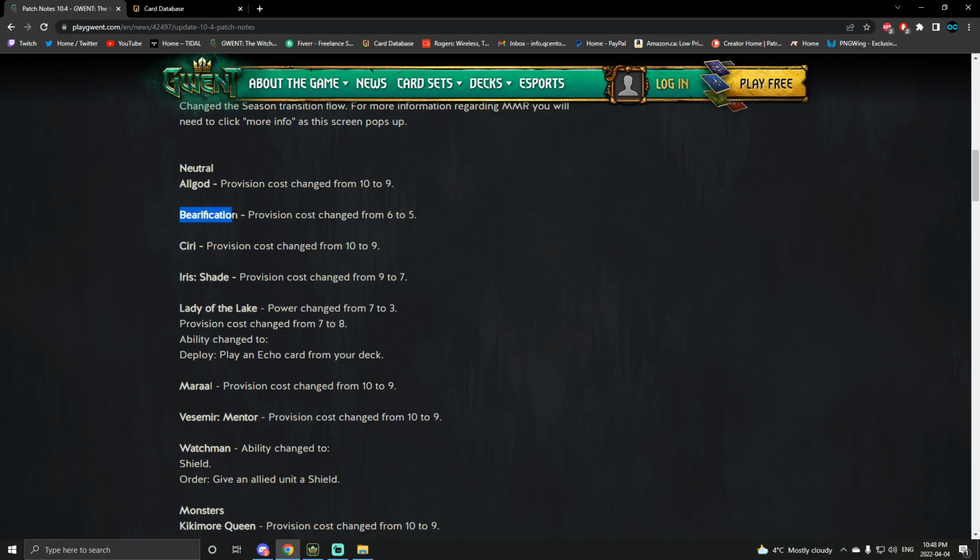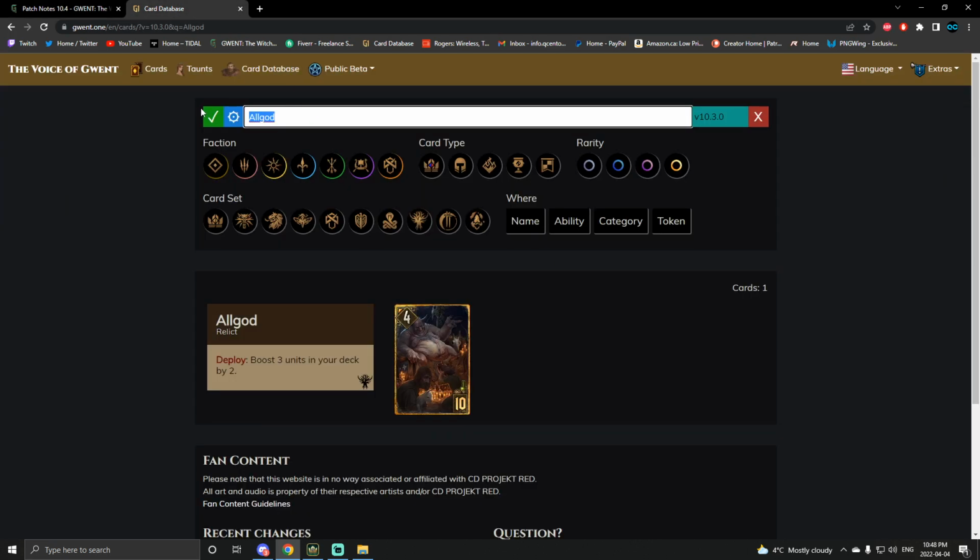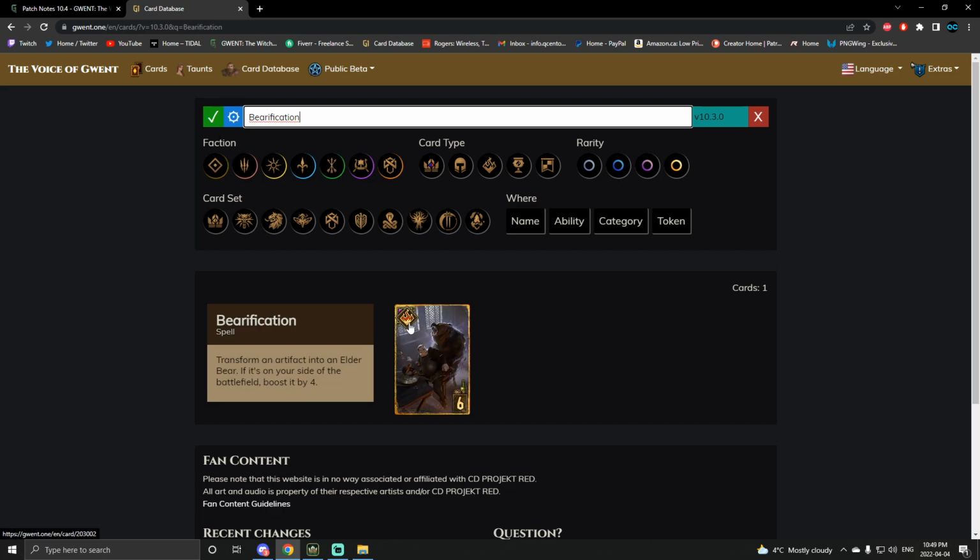Going into verification, so with this one here, provision changed from 6 to 5. I actually didn't think it was a bad card at 6 provision, but I didn't think it was one of those ones that I wanted to play because oftentimes it wasn't tutorable being a spell, right? A lot of factions specifically have their own things they tutor, like, for example, monsters will have your organic cards, Scoia'tael's going to have nature cards, things like that, right? Now, a gold tutor is hard to find, so you want to draw this card.